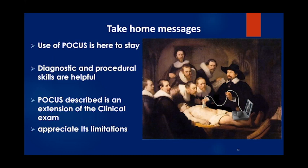My other question is for echo. We are trying to do also central line positioning. What's the best view to decide whether this is a UVC or PICC line from the lower limbs that you showed, whether the PICC line is deep or the UVC is deep, and from the upper limb, what's the best view in targeted echo to see the central line? Thank you. Okay, that's a great question, Walid.